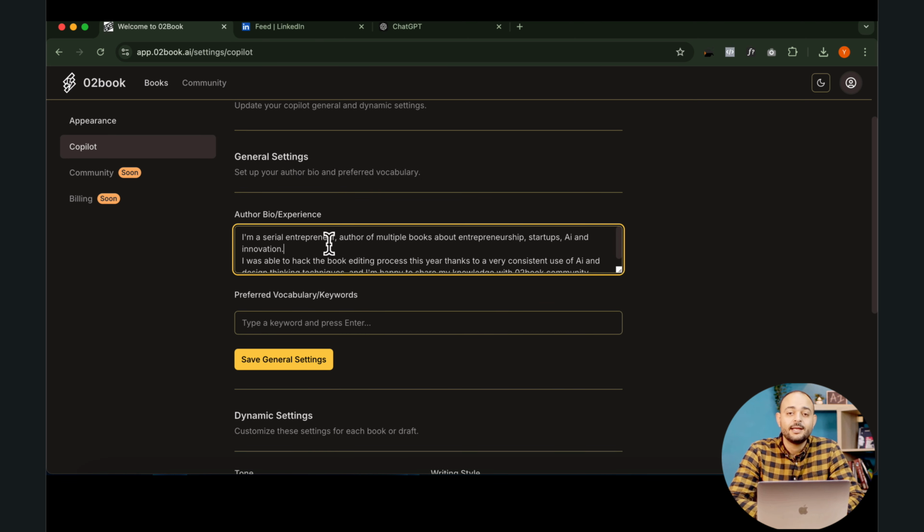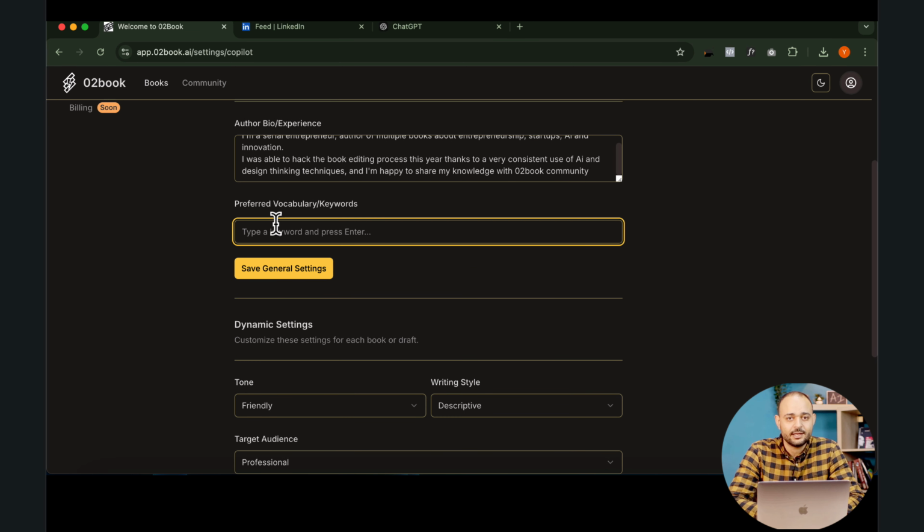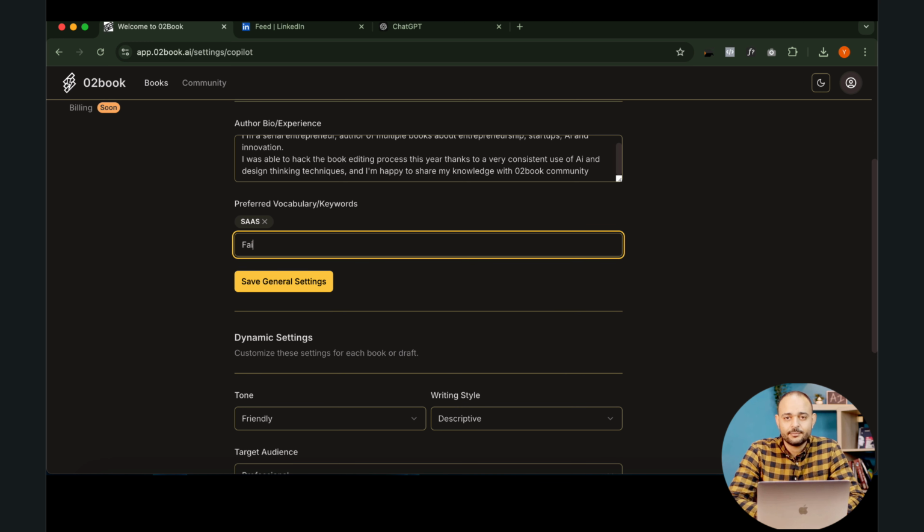Here we can update our bio experience. Here we can set up what are the most common words or keywords we want to include in our books. For example, let's say I use this word, I use this word, I use also this word. Okay, so save general settings.